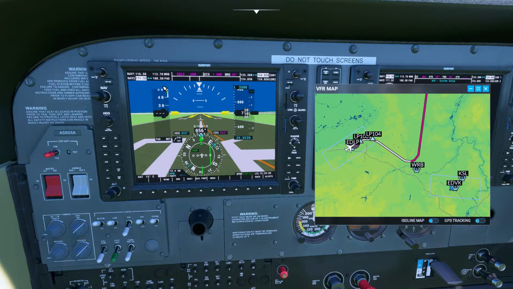I switched that there and it displayed pad, so it's receiving the signal, but I don't see a distance. You might think maybe I'll put it to here, but it says no data, and there is a reason for that. This is just showing you your bearing. To receive the DME or distance measuring equipment, you need to turn this on, and it's on nav1 showing the distance to Warburg, but that's not what I want. So how do I change it?